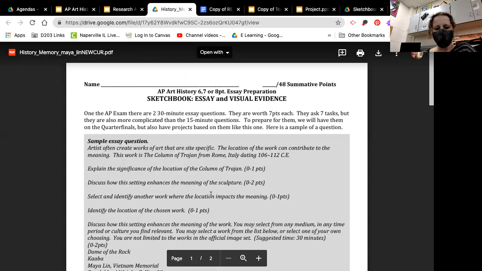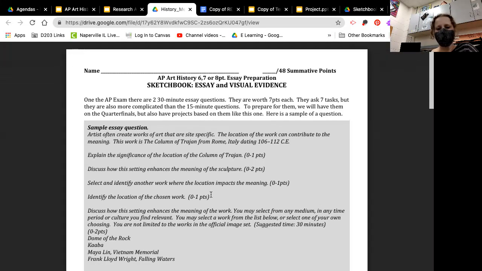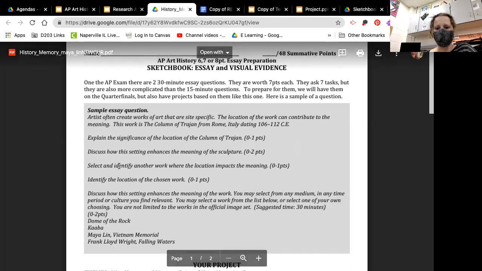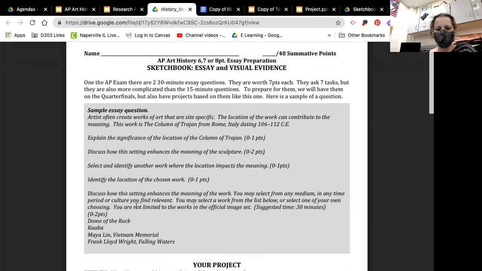So let me get out of here so you can see some of these things. This is the project description sheet that you have in your hand. This is an example of an essay question. You have 2 30-minute essay questions on the actual test if you're going to sign up for it. Here's an example of one that was given in the past. You can see how it totals up to more than 5. And this is the type that gives you examples at the bottom.